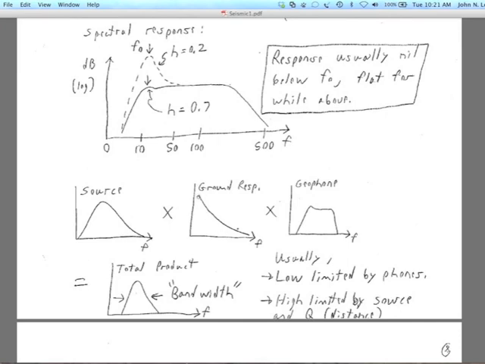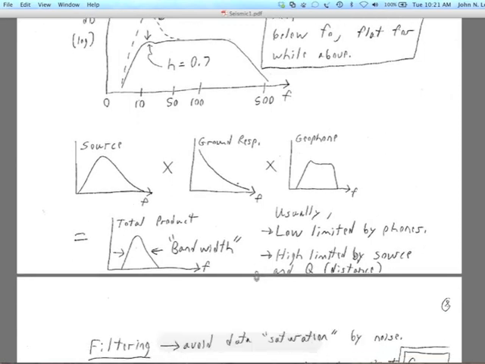Okay, and so the ground response is pretty good at low frequencies, but it tails off very severely at higher frequencies. So you take this spectrum, you multiply it by the ground response, which is just going to leave the lower frequencies. You multiply it by the geophone response, which is cut off pretty severely below the natural frequency of the geophone. And it's going to be cut off also at very, very high frequencies. And what you get is a narrow bandwidth. Okay, you get kind of a narrow hump that you're recording in. And you'll see that in the data sets that we look at.